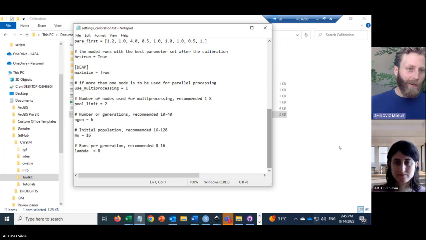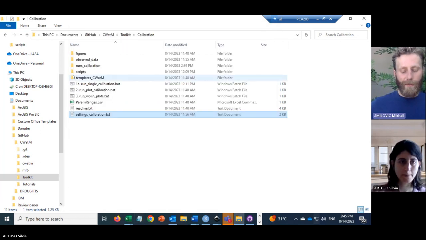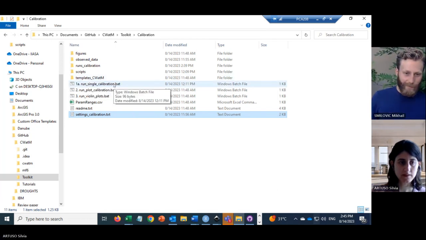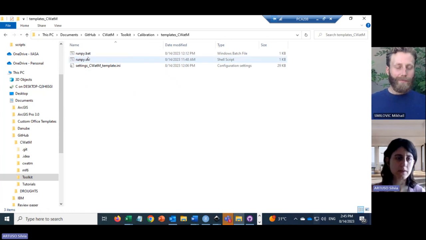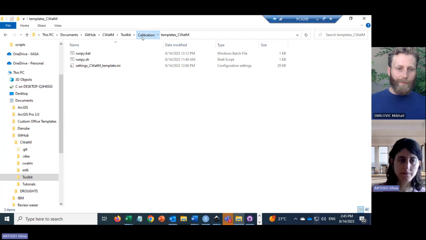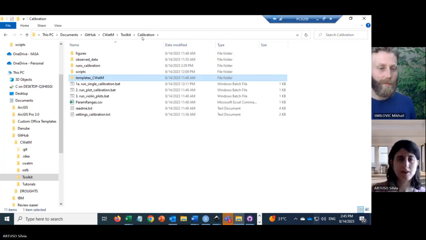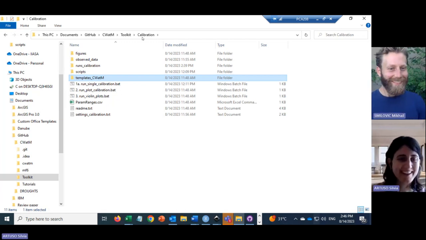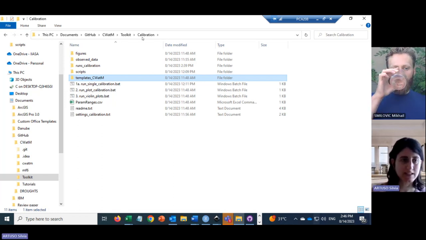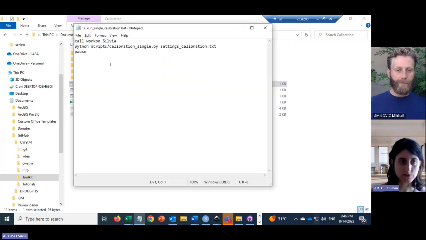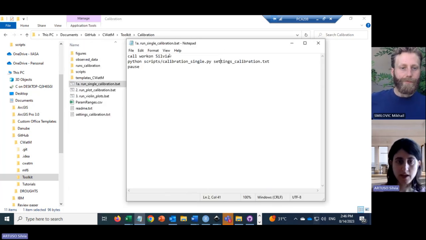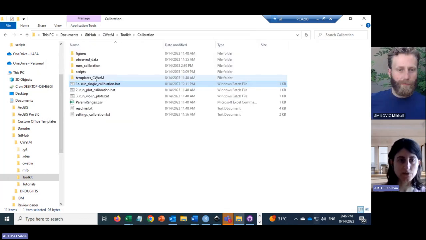Maybe we could talk now about the batch file, or why we updated the batch file in the first place in the templates_CWatM. So we updated this one in templates, this round pivot. We discussed this previously, briefly, off camera, and what I understood is that this is the command for running the calibration. It says to run this calibration single Python command with the settings file. Then within this calibration, it has to run CWatM.